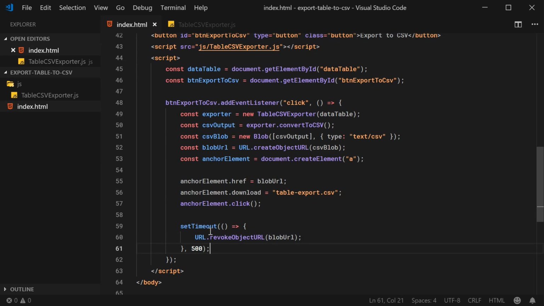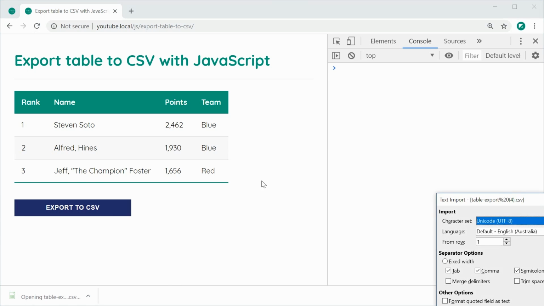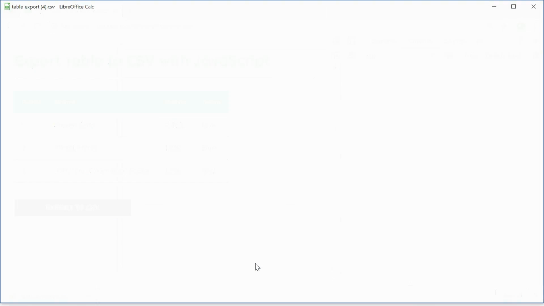And the reason why this is inside a setTimeout is because on Microsoft Edge, I've found that if I don't use a timeout, then the file download won't actually start. So to ensure the download works on Microsoft Edge, ensure you have the timeout right there. So I can save this and refresh the browser, and we have here our final result. If I was to refresh this, press export to CSV, and we get here the CSV output working just fine.